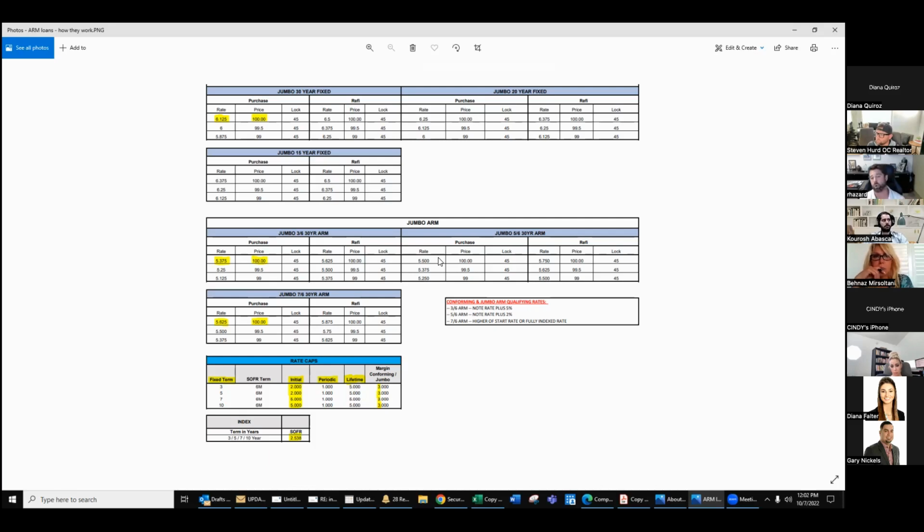Okay. The minute that JOLTS report is down around 7 million jobs available, or 7.5 or 8, you're going to see a big change in treasury debt as well. The government will start rebuying their debt again. Okay. Because now they can rebuy it and it's going to pay 4%.